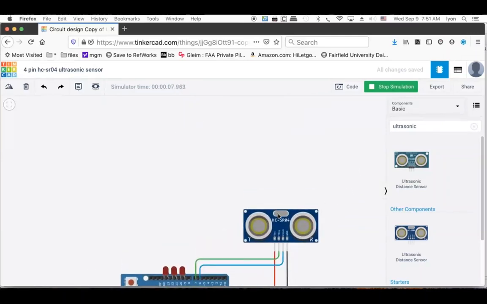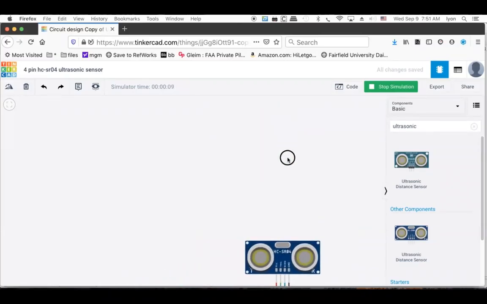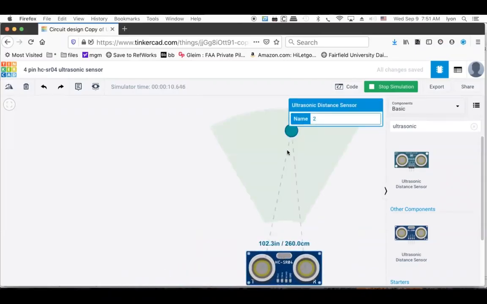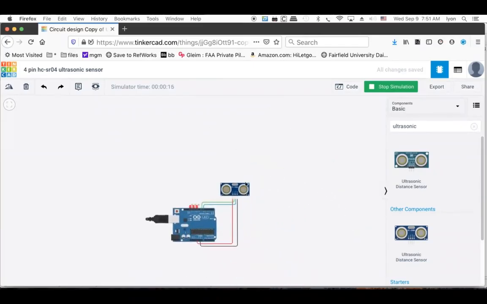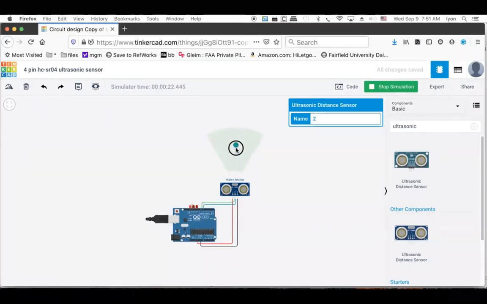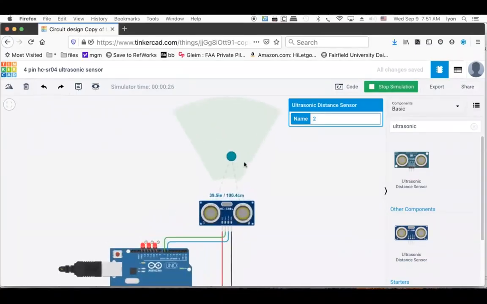And what I did over here was, now with this 4-pin version of the HC-SR04, you click on the crystal, you can drag this around, you can see it reading out the actual distance. But what you really want to do is you want to see how the LEDs work. I don't know if you can see the LEDs, but they're lighting up. As you get closer, they light up more, and as you get farther away, fewer of them will be lit. It doesn't show as nicely on the screen as it does on the computer monitor.